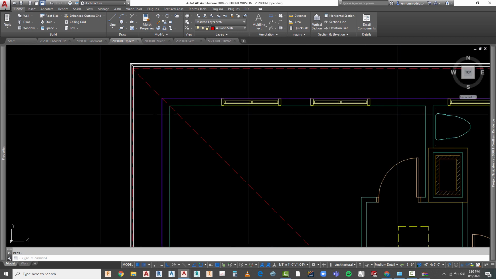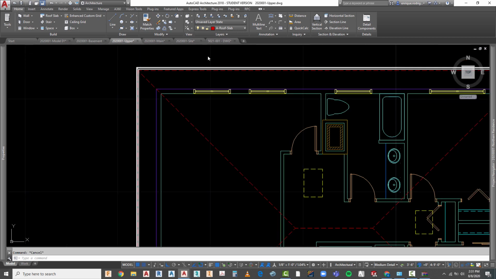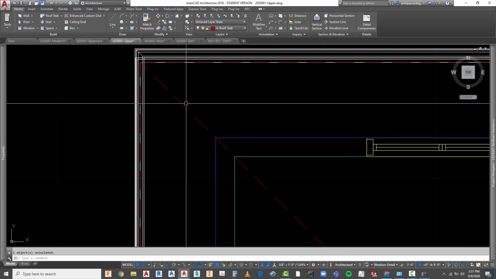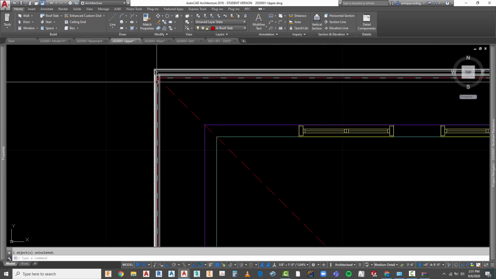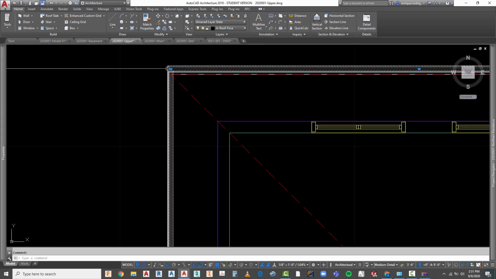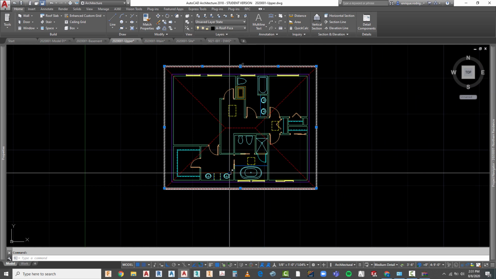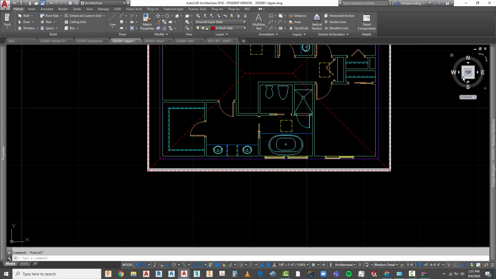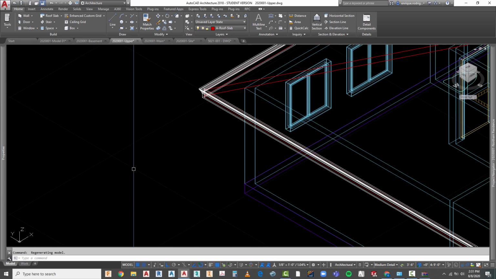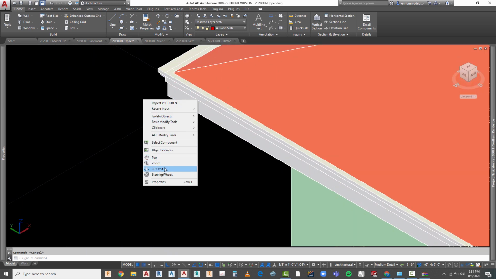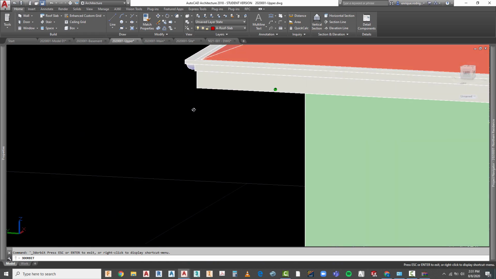I'm going to save, and I'm going to make sure I end any object isolations such as the fascia that we had before. We're going to take a close look at some of the conditions in here and see what happened, because when you really take a look at this, we've got some conditions that are not correct. So we may have to do a little bit of repair in here. Let's go to a conceptual view and see what's going on.